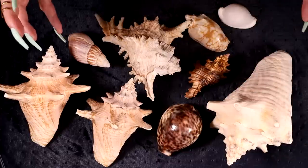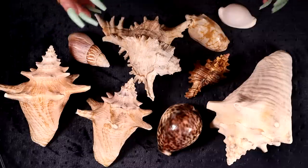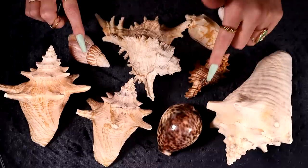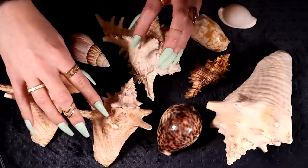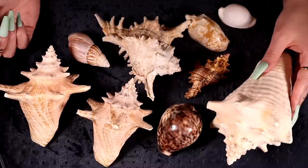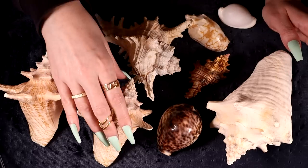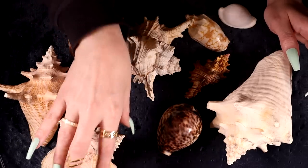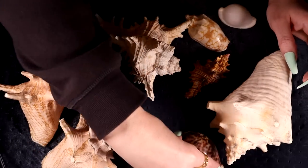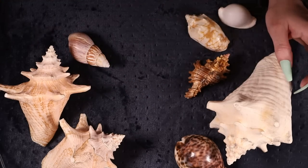But these larger, prettier ones, I feel like I could sell them all together or something. I don't know. Maybe all of these smaller ones together, these three, and then this one by itself. Or I honestly don't know. I need to look up the shell market. I have no idea how much anything is worth yet. Let me remove a few of these because I still have some to show you.